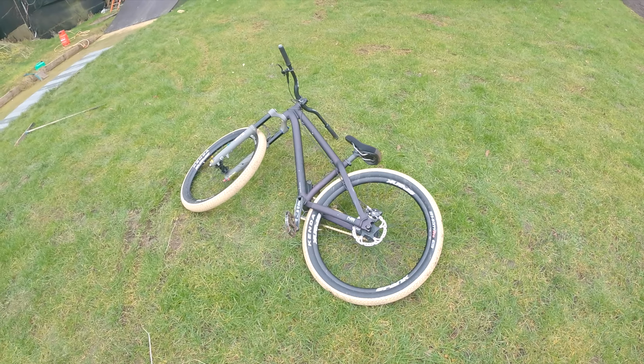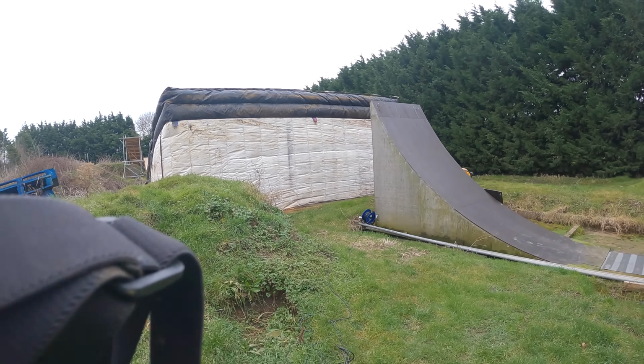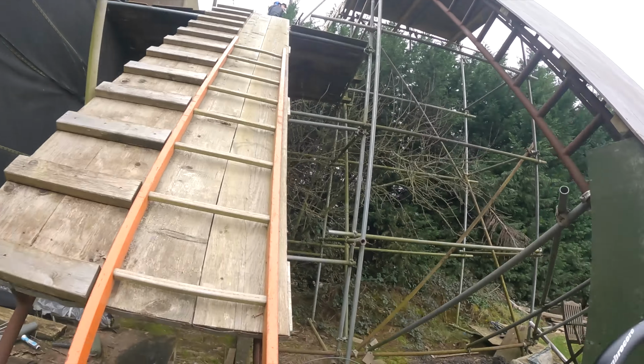So one of my favorites is a Superman seatgrab, and I've always wanted to do a Superman seatgrab backflip. Let's see what happens. Basically, stick around to find out, I'd say. There she is, the new beast. Let's see how she handles. Righto, up we go.